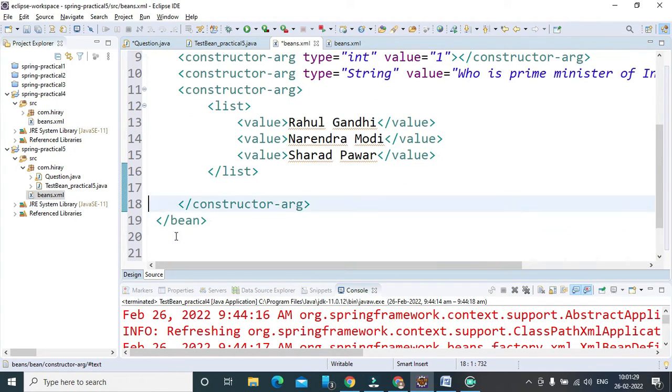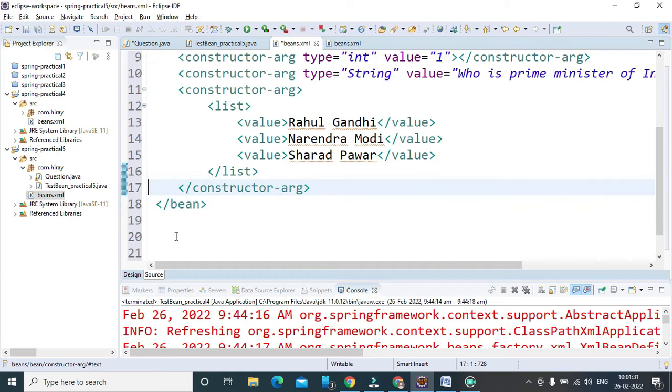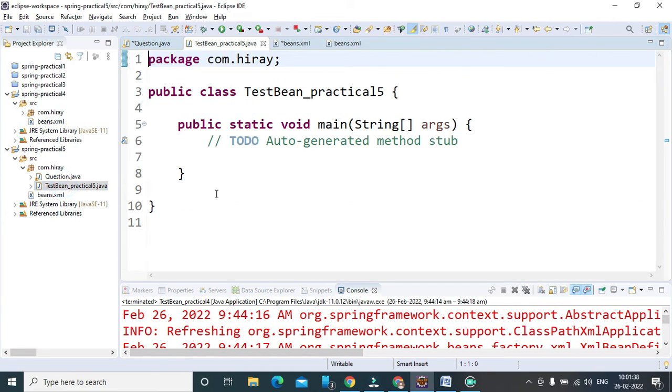Okay, and this is my constructor argument. So I'm supposed to call these options with the help of the question. So I need a TestBean where I can display the question as well as the options available, whichever choice people will select accordingly. We will write business logic for the same, but I'm just showing how the collections are working.